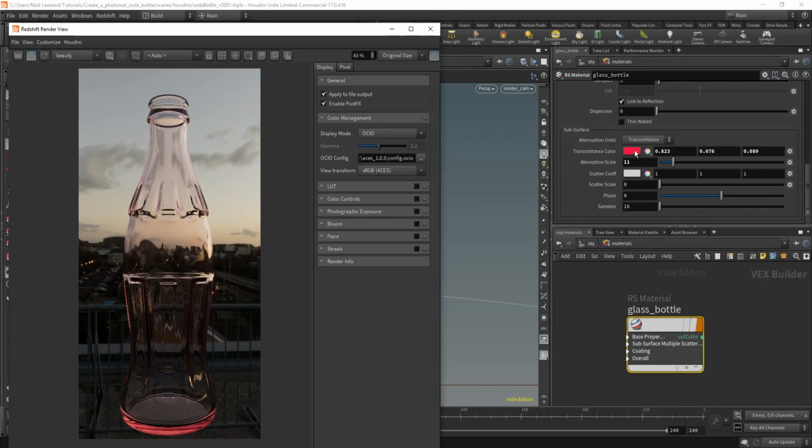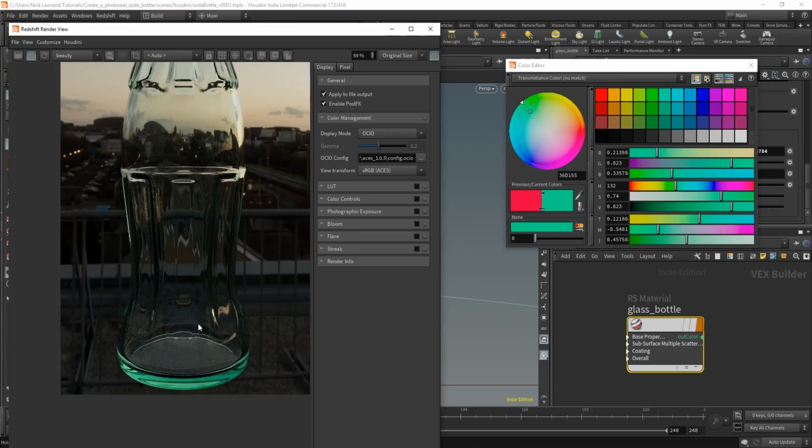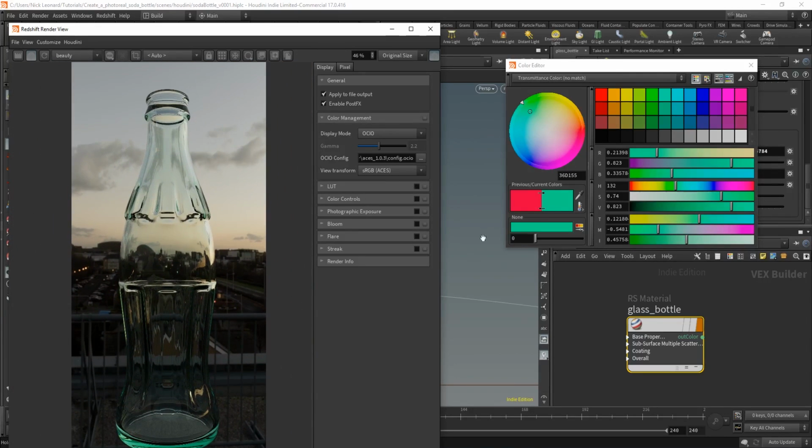And we'll change the transmittance color to something like a sort of greenish kind of color, I think. Something around that. Yeah, let's make that a little bit more subtle. I'm just doing this so it's looking a little bit more natural. I don't push it too far.